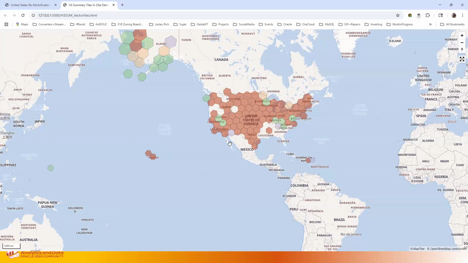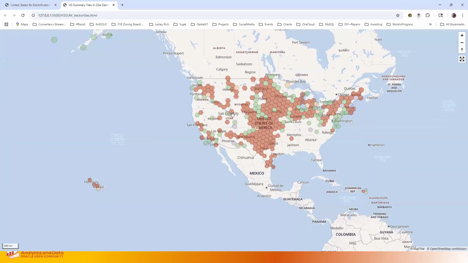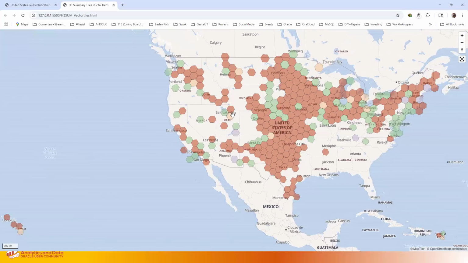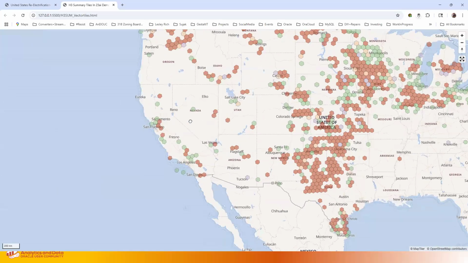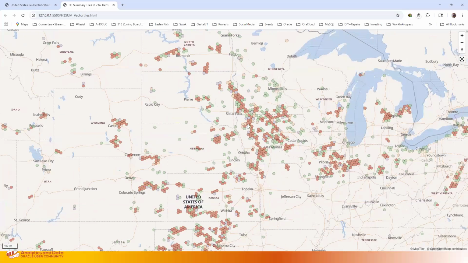So at this level, I can see, oh, okay, there's quite a few turbines, definitely not in the United States South, and not that many out here in the West. But as I zoom in, do you see what's happening? As I go to a lower and lower zoom level, I'm now at a 300-kilometer zoom level. And as I delve in lower and lower, I can see where the intensities are.